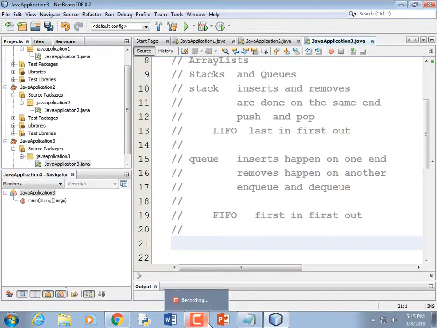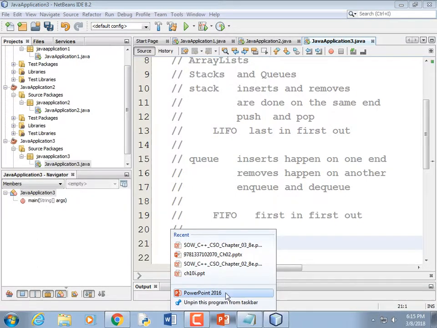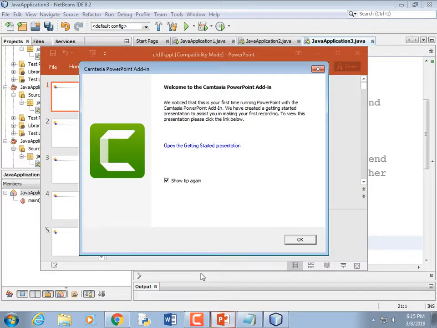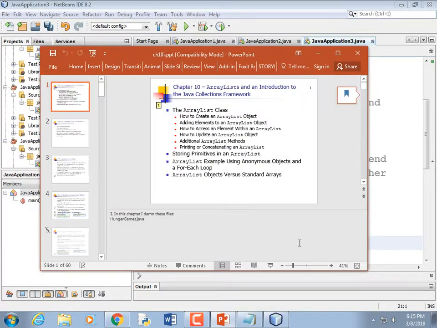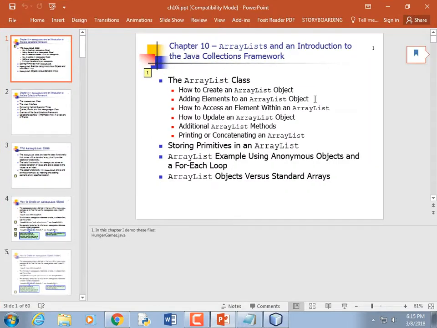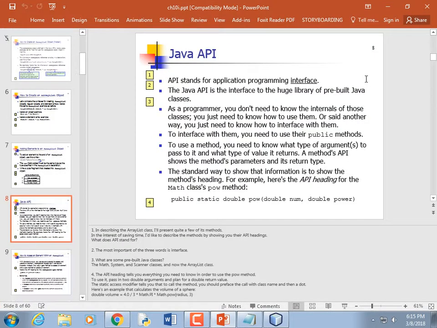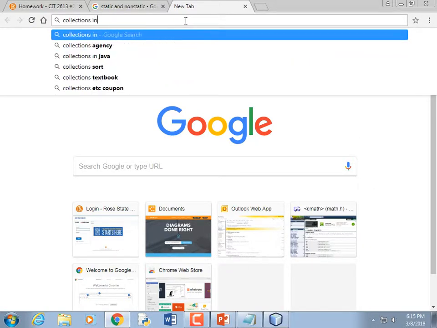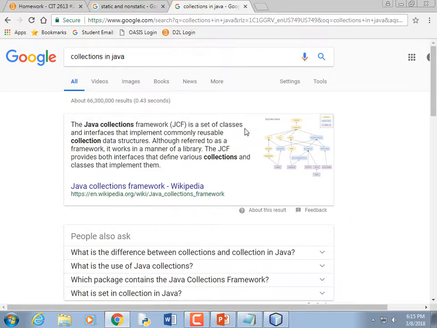There's all sorts of ways to implement stacks and queues. Or when I say lots of ways to implement them, if you start looking at the collections classes, as talked about in the book, or in Java in particular, I mean in this textbook in particular, they'll show you lots and lots and lots of different collections. There are double-ended queues, and let's see, collections in Java. Let's just see if we can get a list of them. The collections framework.